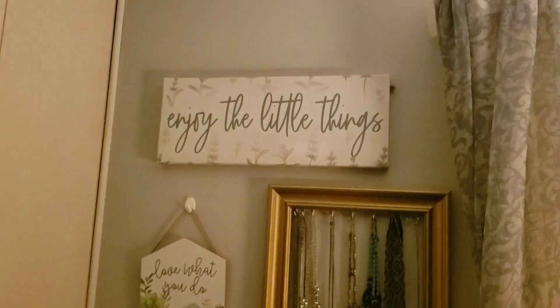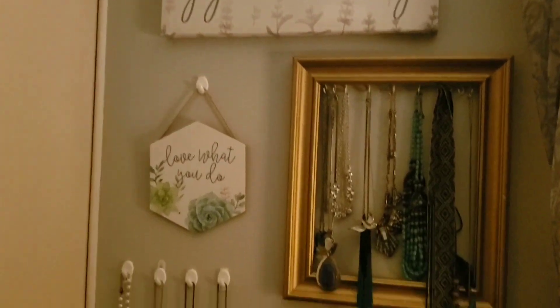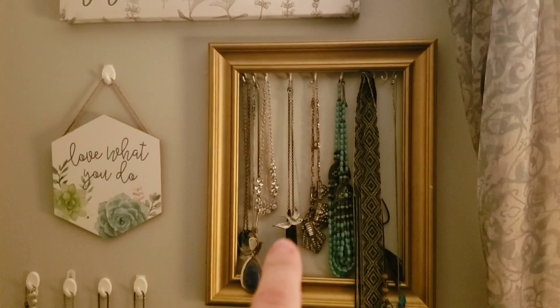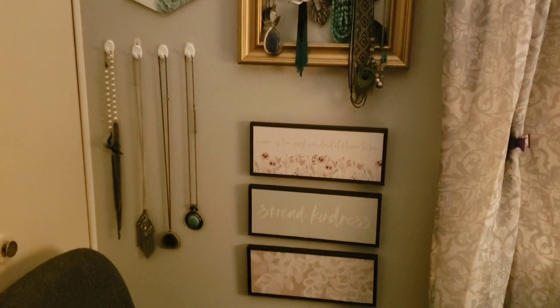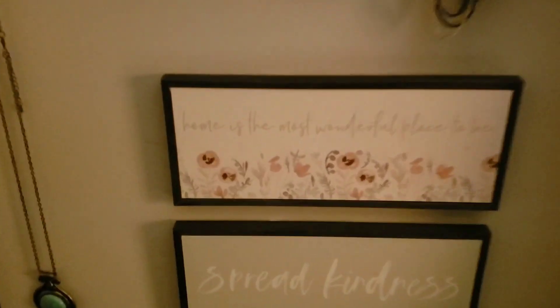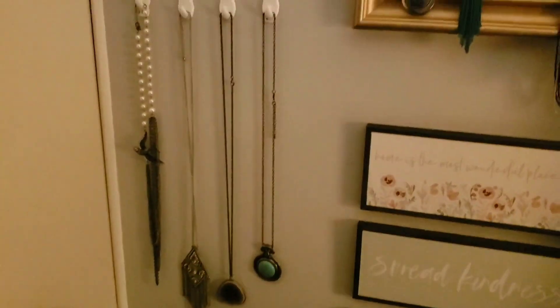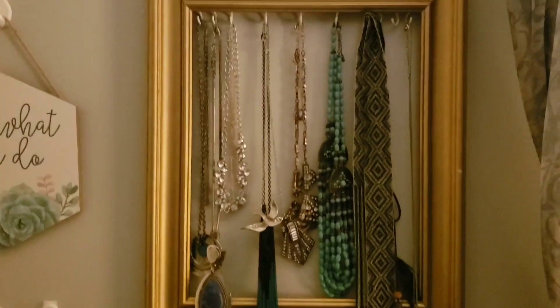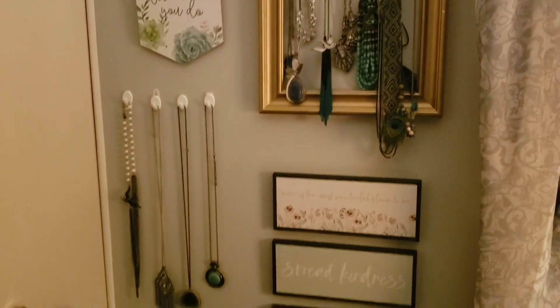Here's one of the spots that I really enjoy in my house. Enjoy the little things, love what you do. I made this necklace holder. This part here you'll see most of the time when I'm filming. I got these in one of my home decor hauls. This one's really cute — 'Love Grows Here.' I enjoy jewelry, I just really can't wear it, so I keep it as inspiration for beauty.